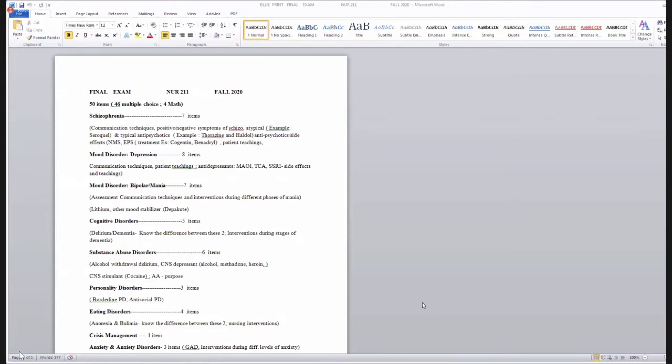Okay, next also is what is the difference between delirium and dementia? What is the outcome of delirium? Why is a patient developing delirium? Review this first. This is very important. So with delirium, you find the cause, the patient goes back to pre-delirium functioning. So what are the causes of delirium?